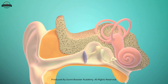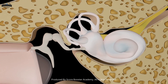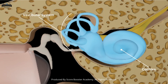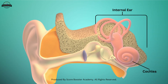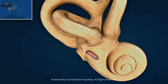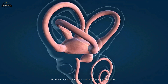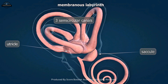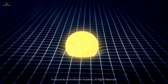Now we have reached the most complex and fascinating part — the internal ear, also known as the inner ear or the labyrinth. This part is located deep inside the skull. The internal ear has two main divisions: the cochlea, which is responsible for hearing, and the vestibular system, which controls balance. The cochlea looks like a snail shell and has three fluid-filled chambers. Inside the cochlea lies the organ of Corti, which contains thousands of hair cells — these are the actual sensory cells of hearing. The vestibular system is made of three semicircular canals, the utricle, and the saccule. These structures detect movement, gravity, and body position.